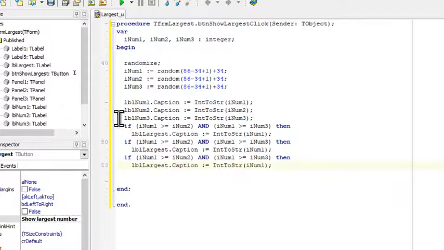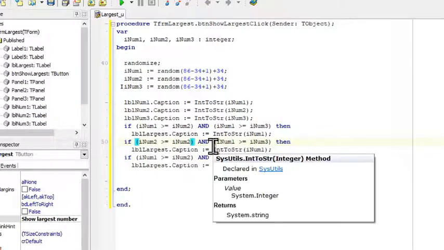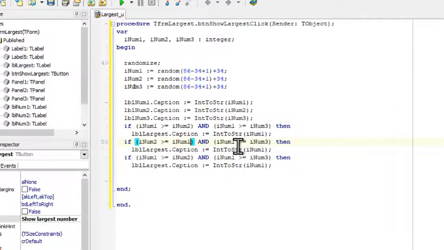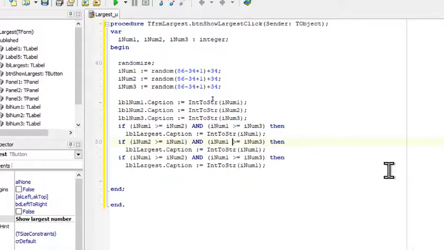So here I can say if iNum2 is bigger or equal to iNum1 and iNum2 is bigger or equal to iNum3, and then we display the second number as largest.